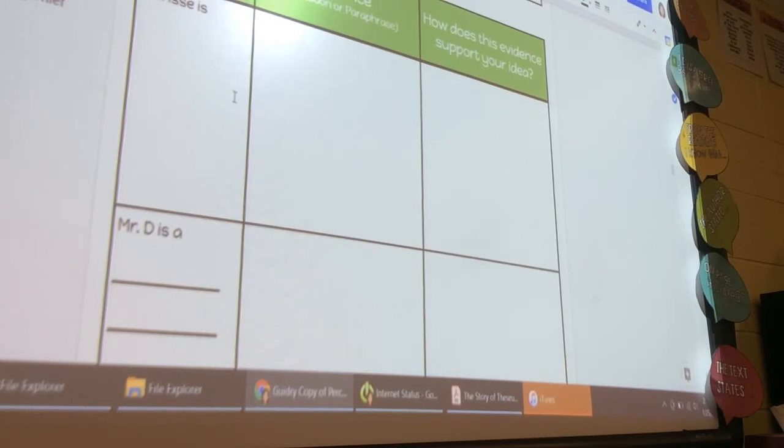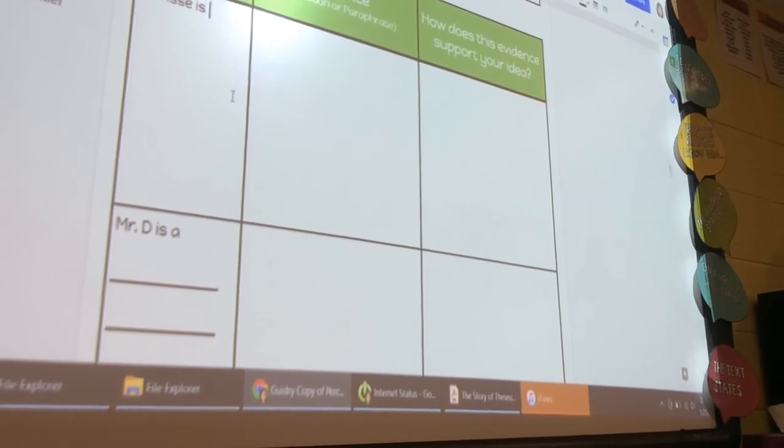We're going to learn more about him, y'all. We're going to keep adding to these people throughout this week. We're going to learn more about Clarice, Luke, Mr. D, and we're going to add to them each day this week. So we won't get to Luke today. We will start Luke tomorrow. Let's look at Clarice. Character traits of Clarice.